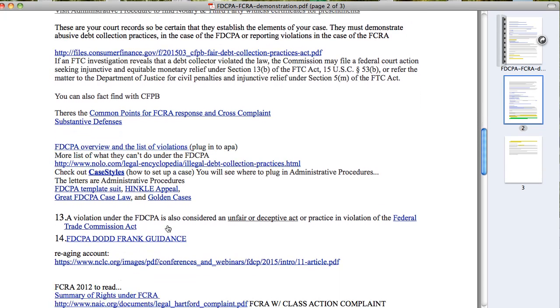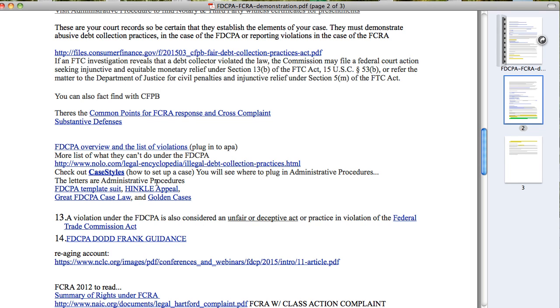There's such a thing, and I put it right here. FDCPA Dodd-Frank guidance. There's such a thing called the consumer's right to know information. A lot of these, you can look under thctrust.org, go under the public information requests documents, and you'll see a lot of that information, the consumer's right to information under the Dodd-Frank Act. And you'll find those notes in this document too.